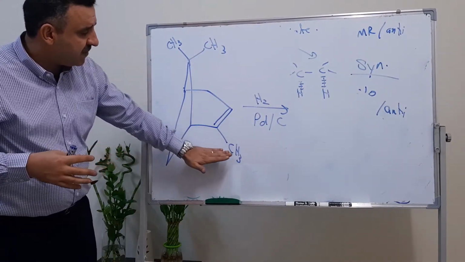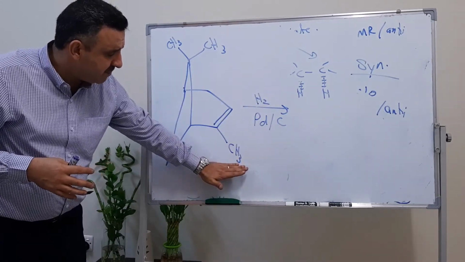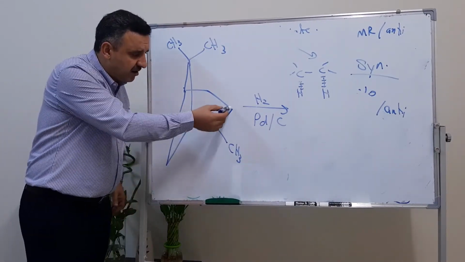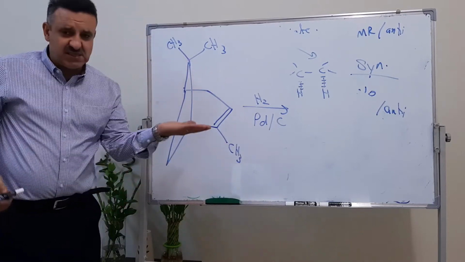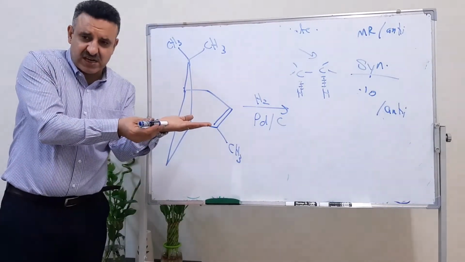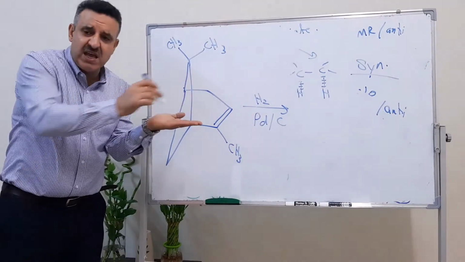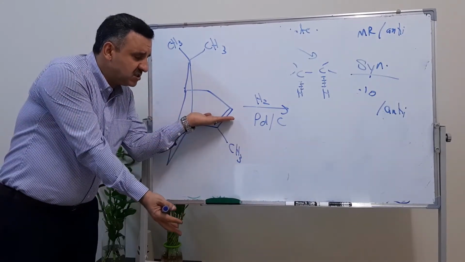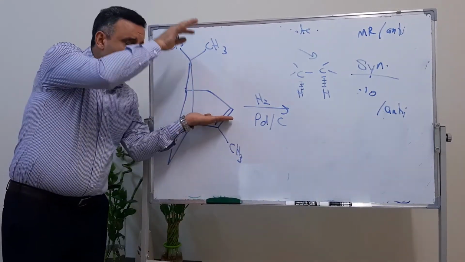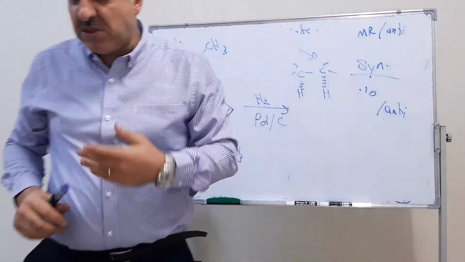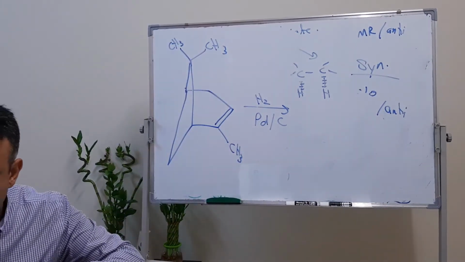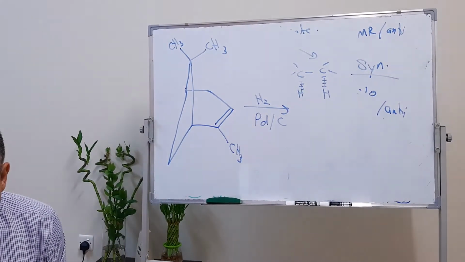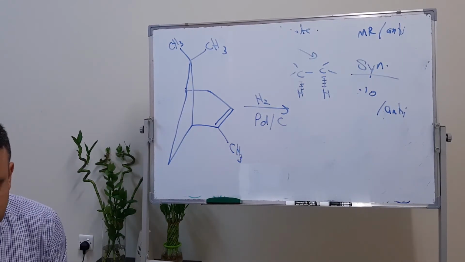Will these two hydrogens add themselves from below the plane or above the plane? Keep in mind that the plane we are talking about contains this carbon and the other carbon. In other words, this is the carbon, the methyl is like this, and my hand is the carbon double bond carbon. The question is: will the two hydrogens come from below the plane or from above the plane? What do you think? Will they attack from the top side or from the below side, and why?